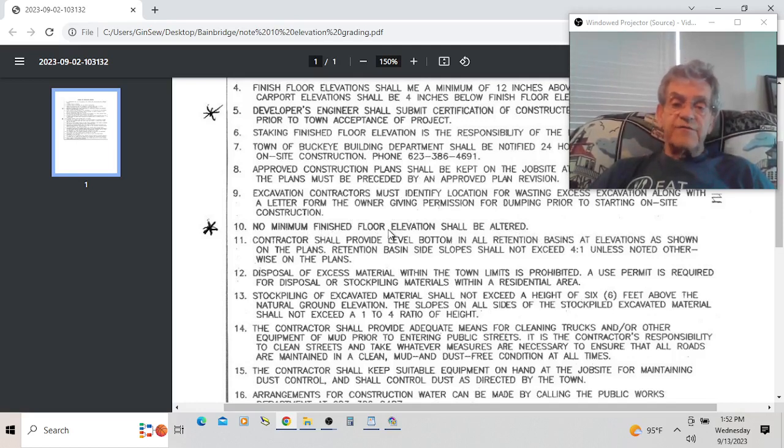Because if you alter this finished floor elevation, the sewer pipes will be affected. If you lower the finished floor elevation below the minimum, you have caused the gravity to be reduced on the pipe, thus reducing flow and flow rate. When you do reduce flow rate and flow, you start having problems.